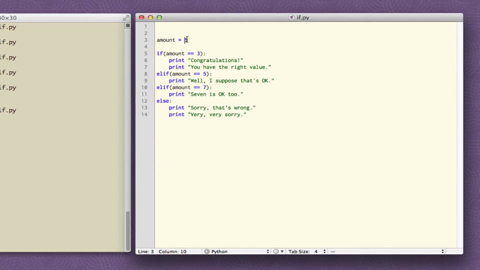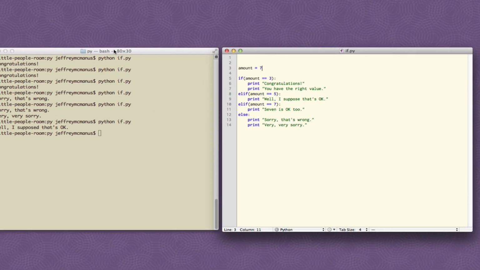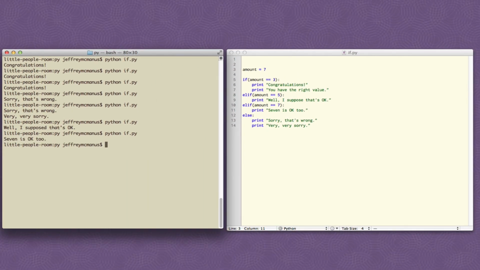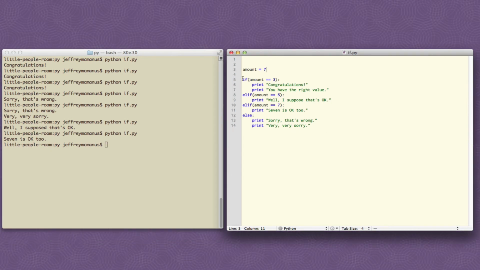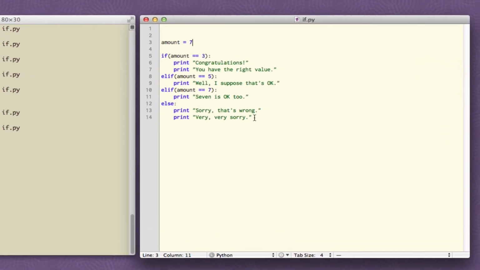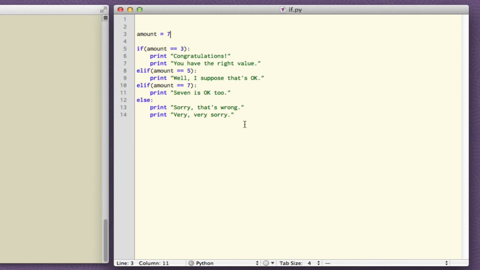And then I'll change this to 7, and run it again. Okay, so in this case, I've handled a whole bunch of different cases using a chain together series of blocks of code. I've used if, else, and elif or else if, and that's how Python does it.